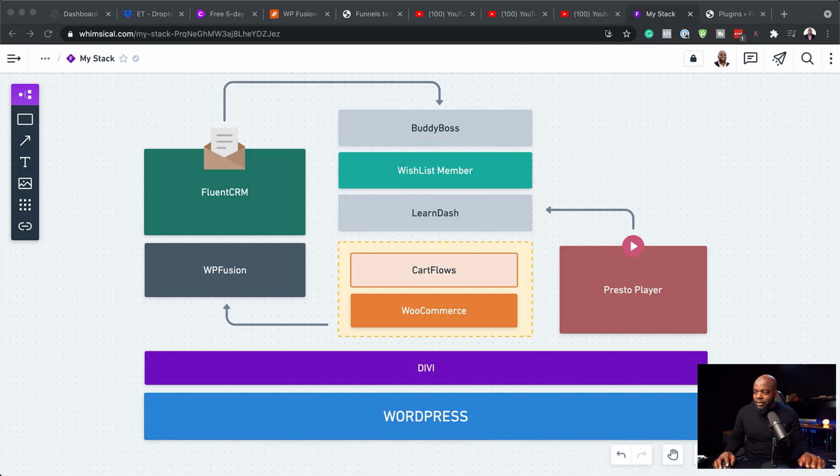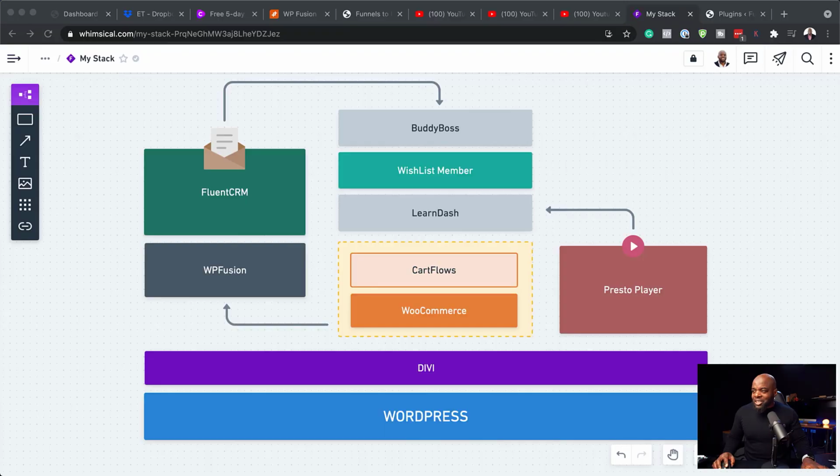So let's say, for example, I'm giving away, say, a template. I can have specific people download that template. And how will I know that that template has been bought by that person? It's through tags. And this now takes me to the next step where I talk about WP Fusion. What WP Fusion does is it connects with all my customers and it tags them and it lets me know what these customers are doing on my website.